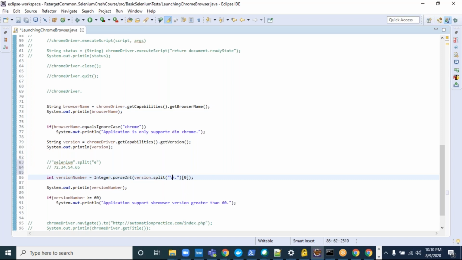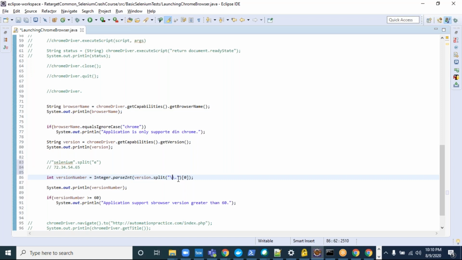It's like the concept of having double quotes within double quotes in Java: we need to escape it. It is the same thing here. Dot represents any single character in the regular expression, but I want the dot to be used to split the string, so I need to escape it with a backslash. And backslash is again an escape sequence in Java, so to escape it again I need to use another backslash.